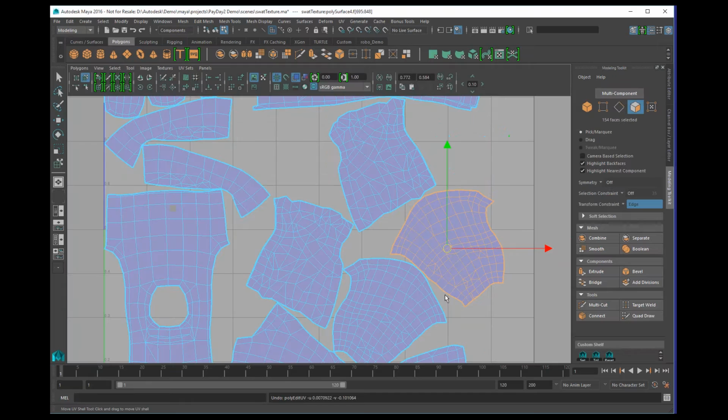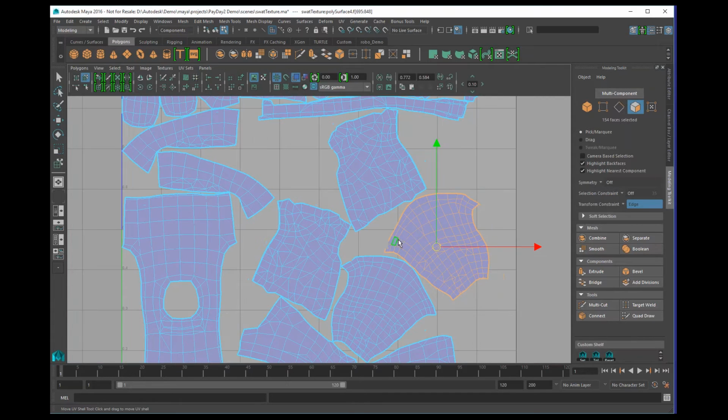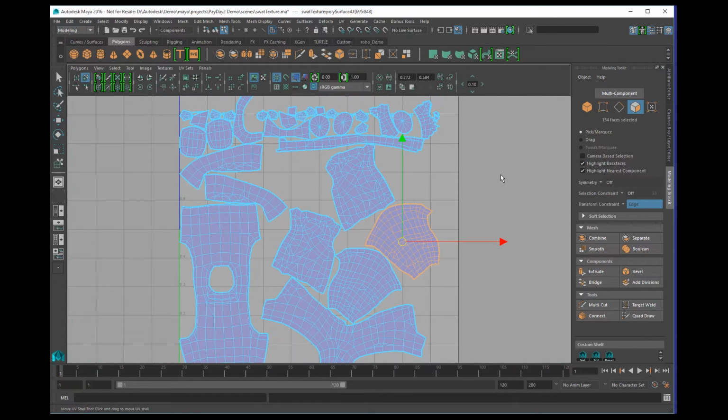Let me increase the view here. And I'm going to do something that I like a lot about Maya. I'm going to make more space on the screen. You see that we have the timeline and the playback range on all the time. And we also have the shelf, for example, on all the time. And I don't need them.